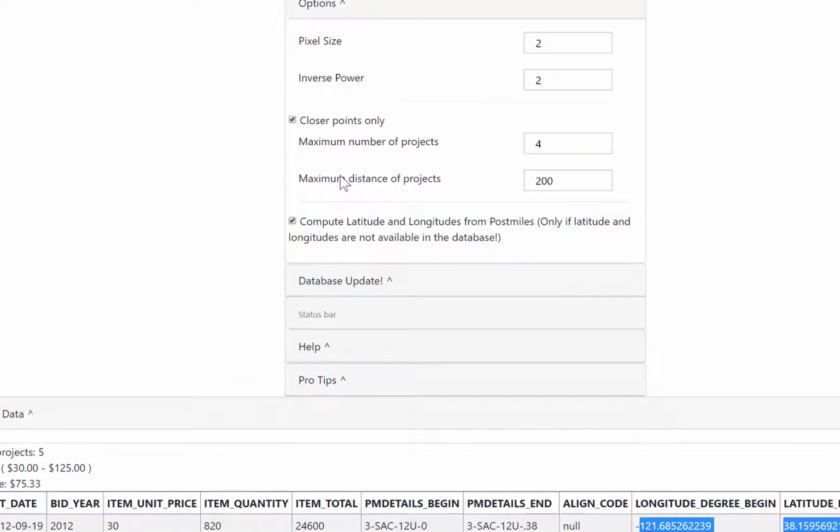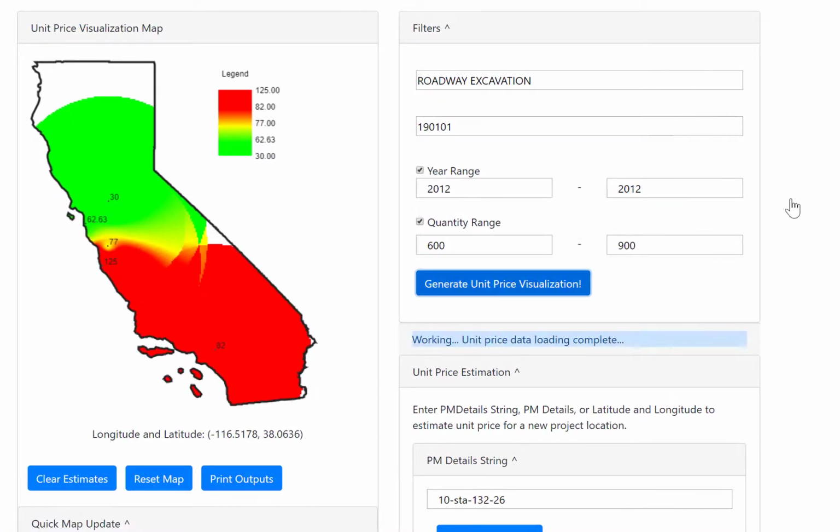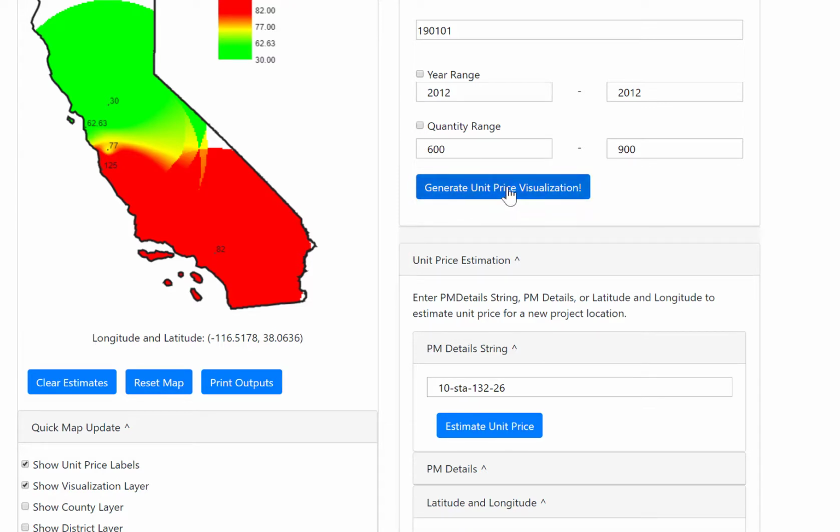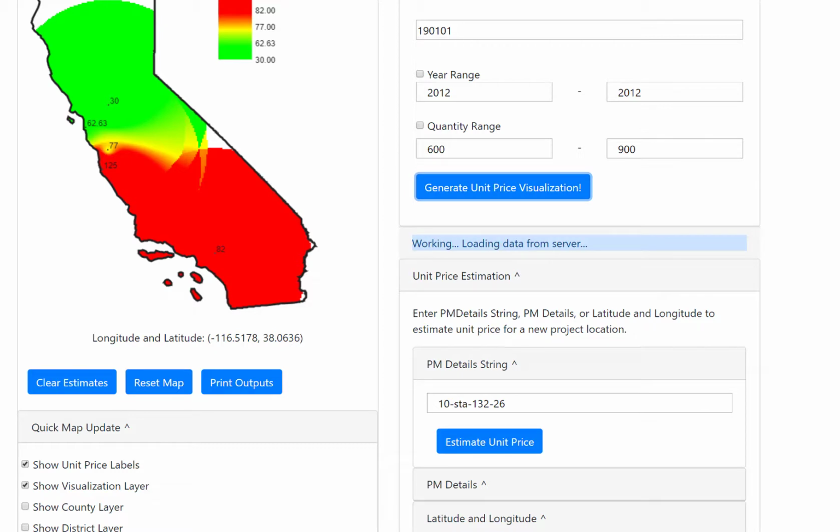So right now it's checked. It's going to take quite a bit of time. Actually, it did not take a whole lot. If I try to compute it for the entire item, it'll probably take quite a bit of time now.